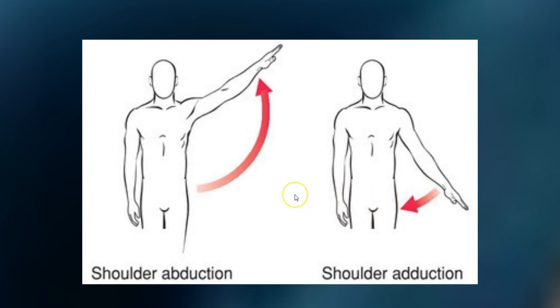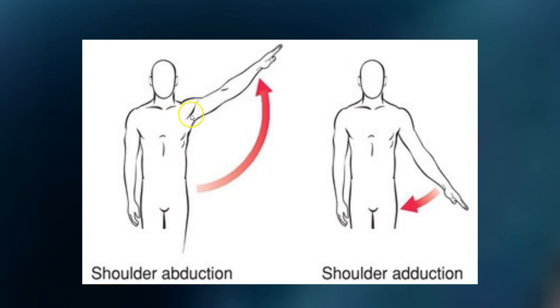And if this arm was to continue right across the body, right across the midline, it would still be adduction all the way. However, bearing in mind if it was right across the body and it started moving in the other direction, that would of course start the process of abduction. Even though it hasn't yet left the body, it is moving in abduction.